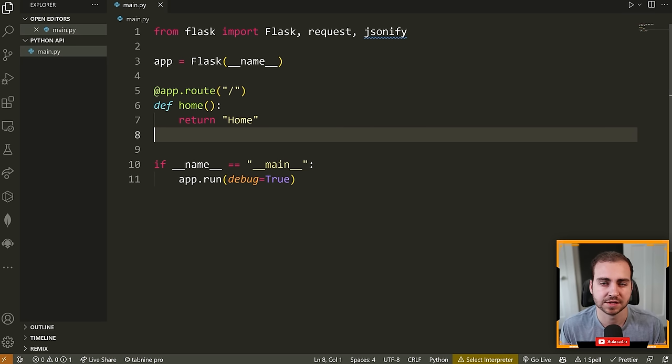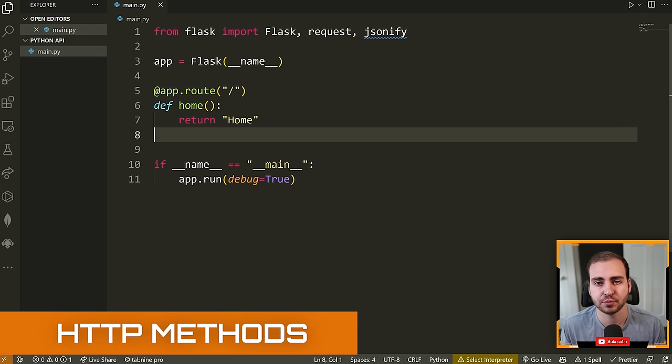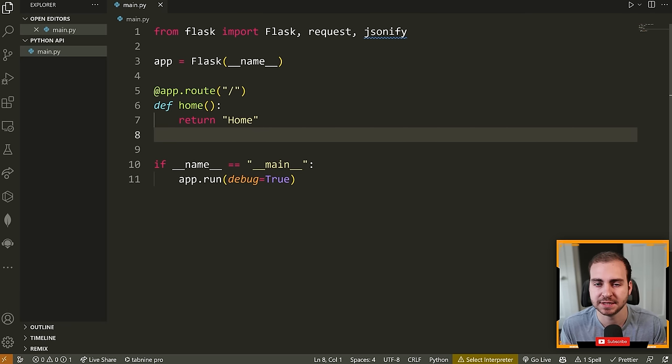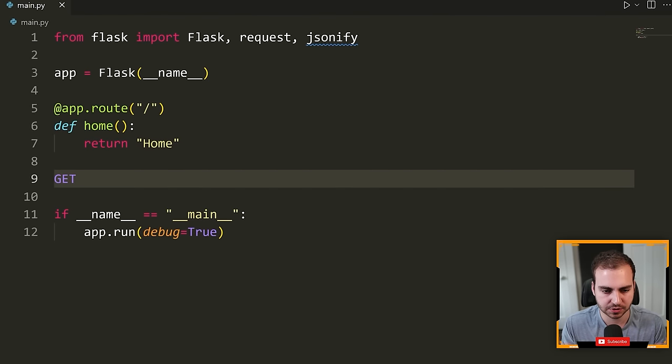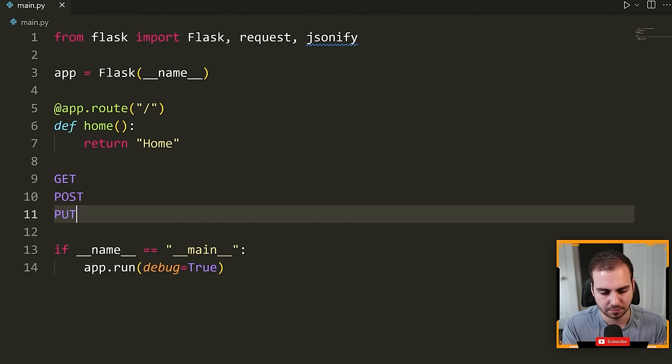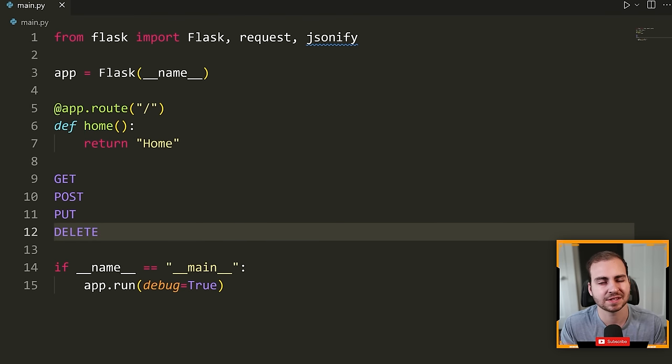So now that we've created this demo root, let's have a look at some other roots that we can create with different HTTP methods. Now, whenever we're writing an API, we're working with something known as HTTP, which is essentially the way we communicate data over the internet. Now, when we create different API routes, we can mark them with different methods. The methods we can use are get, post, put, and delete. We have access to a bunch of other ones as well, but these are the most common ones.